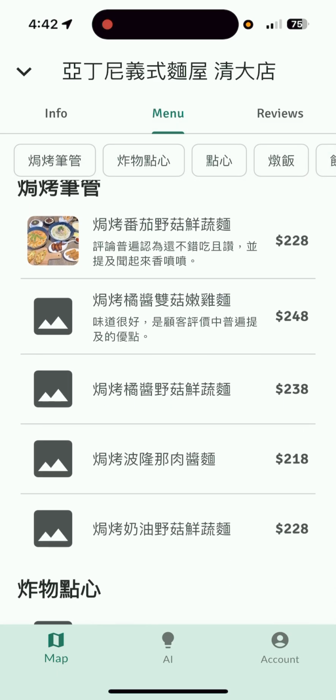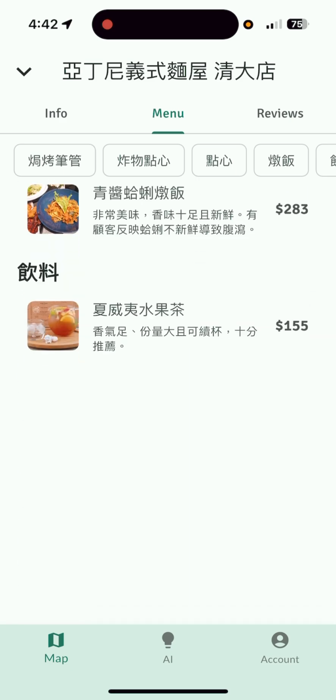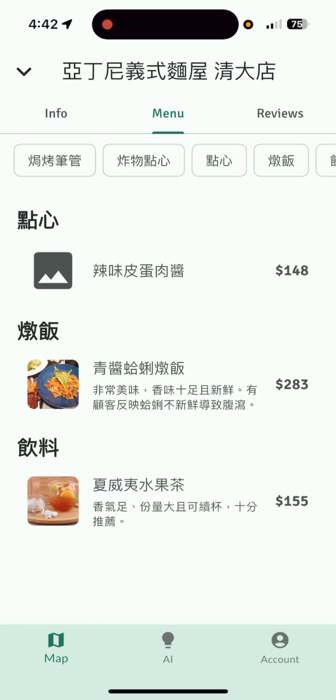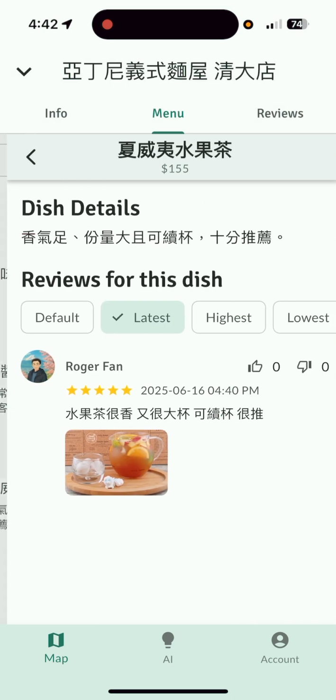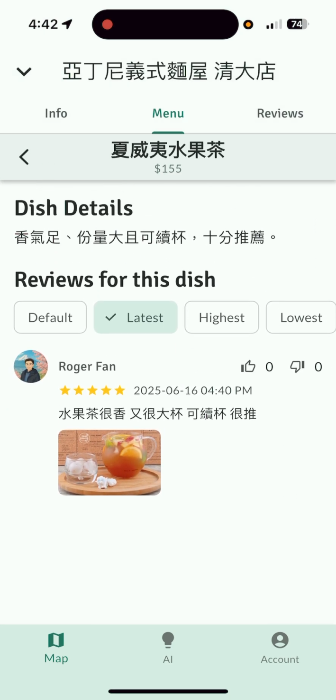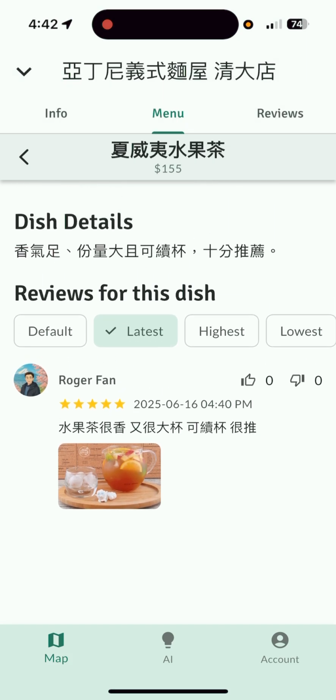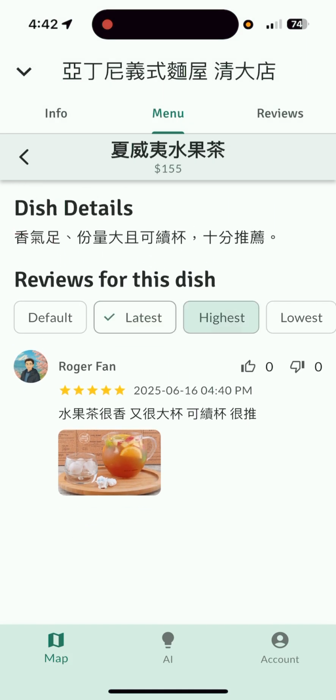That is also with a picture if available. And if there's no review for that dish, it won't show it. The dish page has a detailed summary and all the reviews for that specific dish, and just like before, we can sort them in four ways.